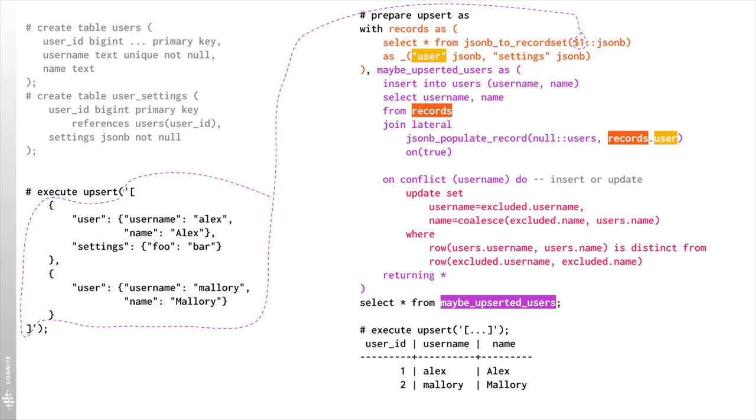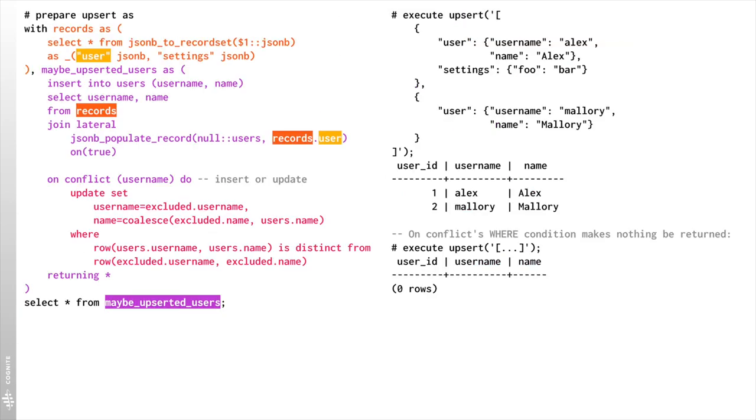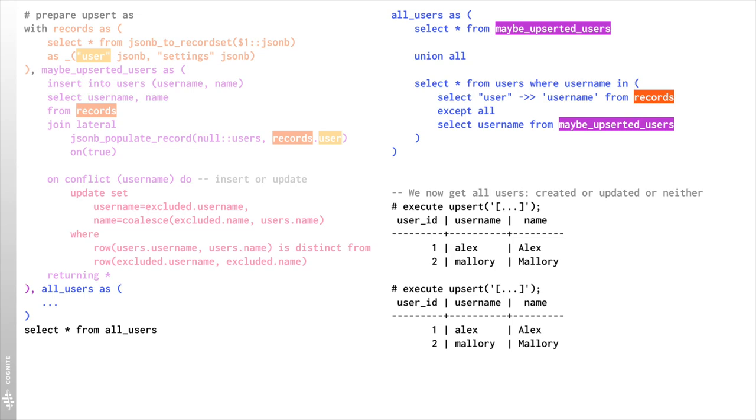And this is a little bit lengthy because we have the same case we mentioned earlier, where if the onConflict ends up not doing anything, then we don't get any data back. So in this case, we need to build further on the users that may or may not exist, because we are also going to do something with the settings table. So using the same trick as earlier, that I showed in the upsert, we can do union all, where here we essentially go, give me all the users that we either created or changed, and also just get me the record for the users we did not change, but happened to be in the list of objects.